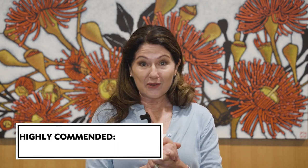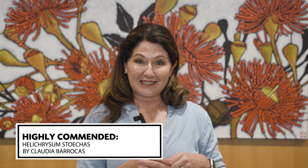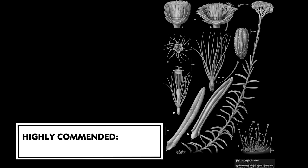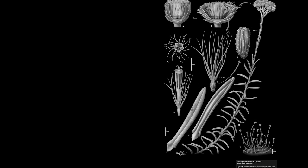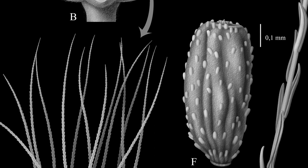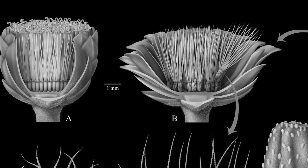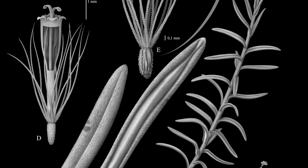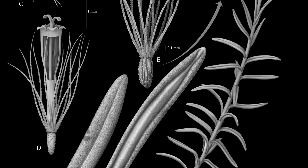Without further ado, the first of the three highly commended awards goes to Claudia Bajora from Portugal with her stunning digital render of Helicrysum Stokas. It is so beautiful and we are all very excited for you. Congratulations and well done. The contrast of pale foreground figures with black background really makes the features pop, and the level of scientific detail was clear and sensitive without being unnecessarily overwhelming and clinical — a challenge in particular for artists working digitally. The texture of the leaf surfaces and the little theatrically lit habit drawing were greatly appreciated by the judges. Congratulations, Claudia.